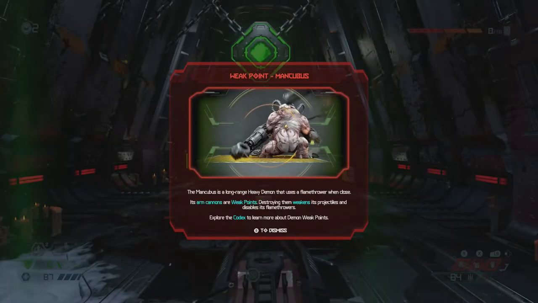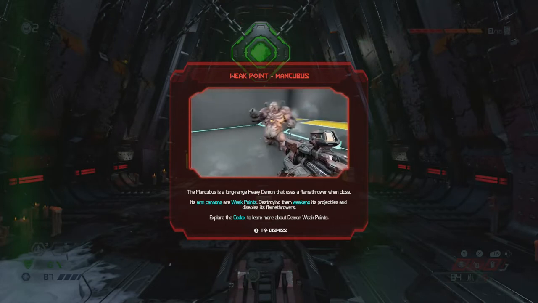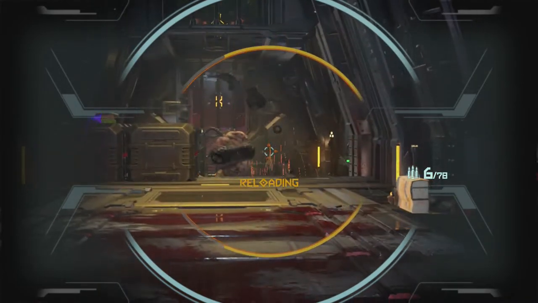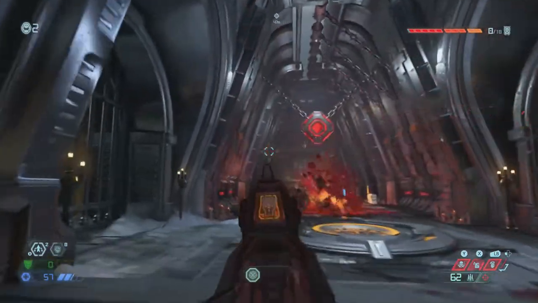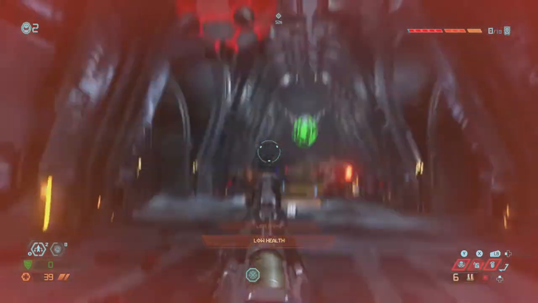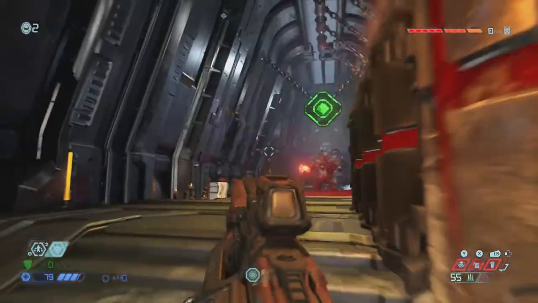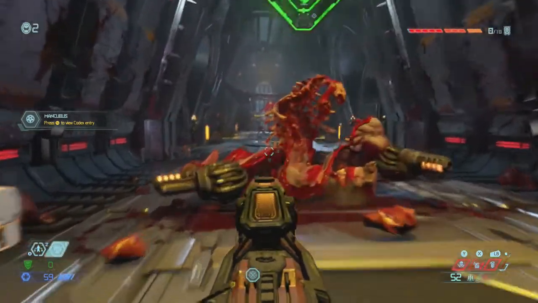And we have our new enemy, the Mancubus. And it just shows you how to destroy his weak spot, which is both of his cannons. Simple. I could have just used that thing to kill him, the trap. Let me try it now. There we go. Simple.